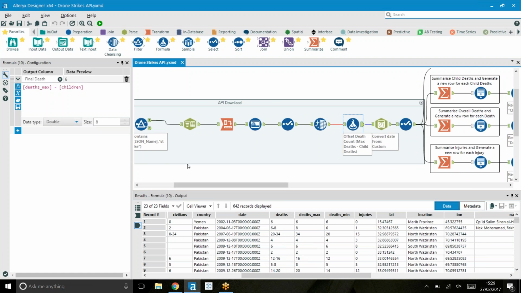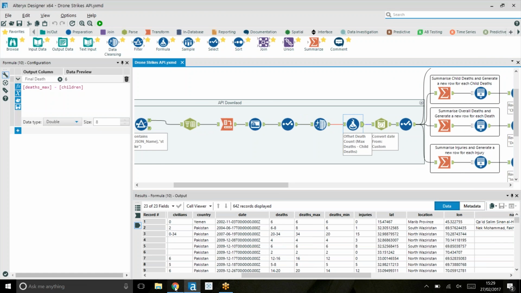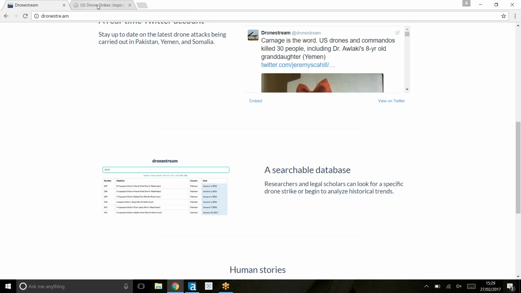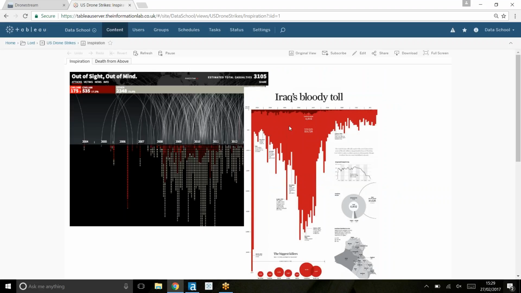So now I was looking around for inspiration, and I came across these two. Everyone's favourite, a rat's bloody toll, and this one as well, which is also on drone strike data. I like this one, but it didn't really have that much impact, I didn't think. So I thought I'd try and combine the two together.